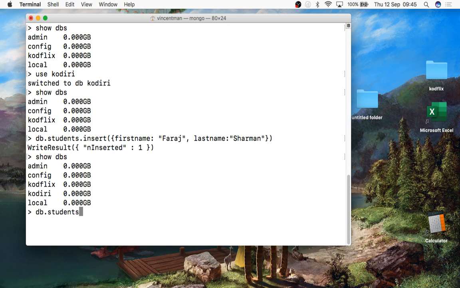So let's just say, I'm gonna pick on you. What's your name? Sorry. My question was, what are the 5 different lines, like admin, config, Codeflix, and Codiri? It's the name of the database. Yeah, the name of the database. But what is admin, config? That's part of Codeflix, the project. So that's just settings for Codeflix. So like I said, just ignore the first 3 because that's for my previous project, Codeflix. But for now, just focus on Codiri.